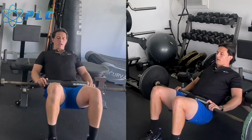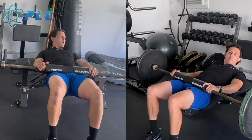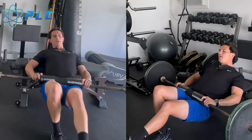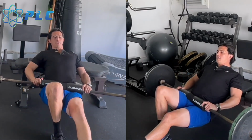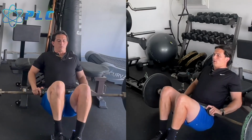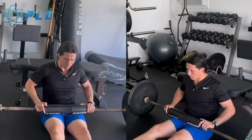Obviously, this wouldn't be super challenging weight-wise, but if you can progress, we can do that with one leg, being able to come all the way up, all the way down. This becomes a little bit more challenging when you do that. Okay, and then also if you have dumbbells, like heavier dumbbells, right?